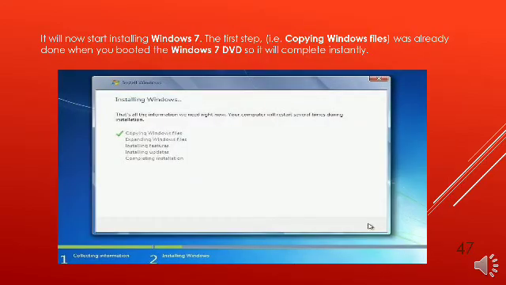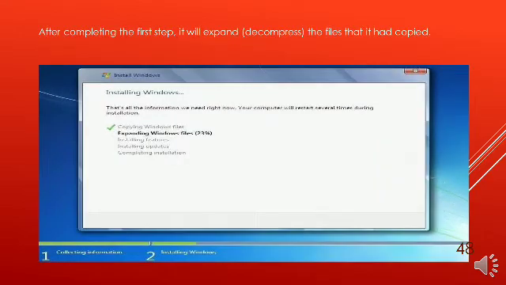It will now start installing Windows 7. The first step, copying Windows files, was already done when you booted the Windows 7 DVD, so it will complete instantly. After completing the first step, it will expand or decompress the files that it had copied.